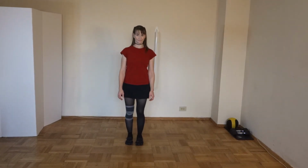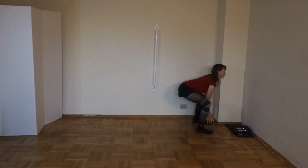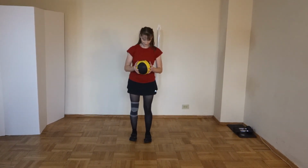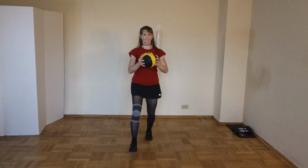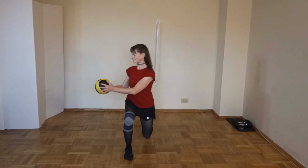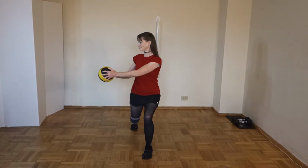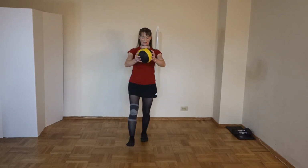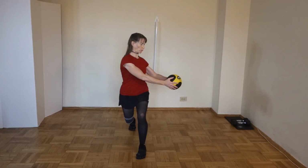Then we're going to add rotation. So we'll get the medicine ball, which I believe is 4 pounds. And Shauna's going to step forward, and then she's going to rotate towards her lead knee. So working strength and mobility. Now, could she rotate towards the back leg? She could, but that's likely to cause her to lose her balance. So we typically rotate towards the front knee. Awesome. So there's your forward lunge with rotation.